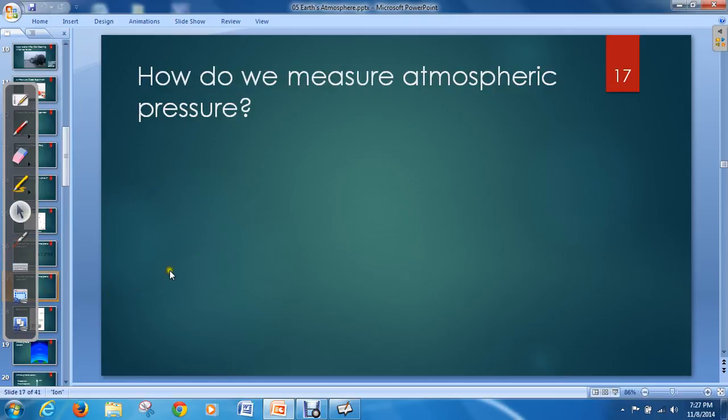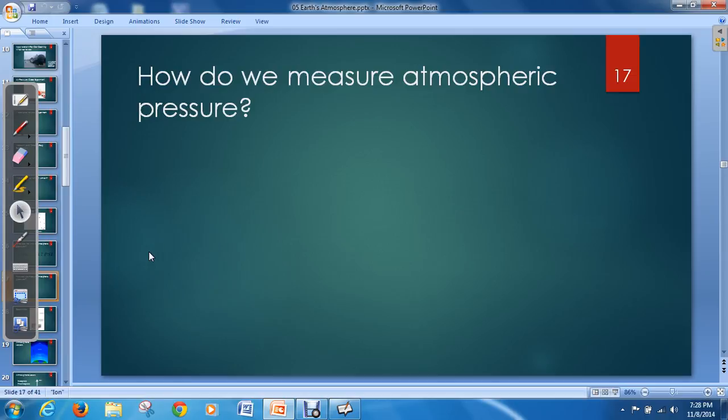So if you have all that pressure on you, 14.7 pounds for every square inch of your body, why do we not collapse from this effect? It's just because our body is able to put out as much force as the air pushes in. You can look more into that if you want, but it's really quite a strong force. That's why it can collapse those steel drums.